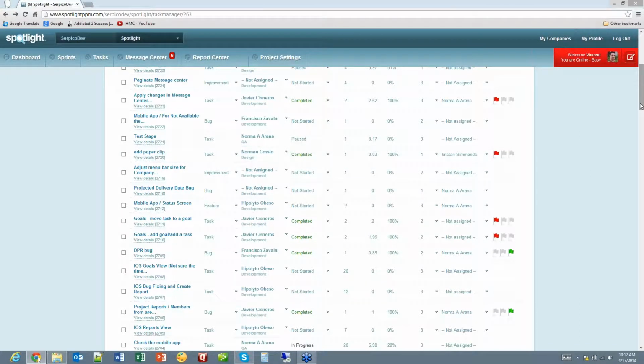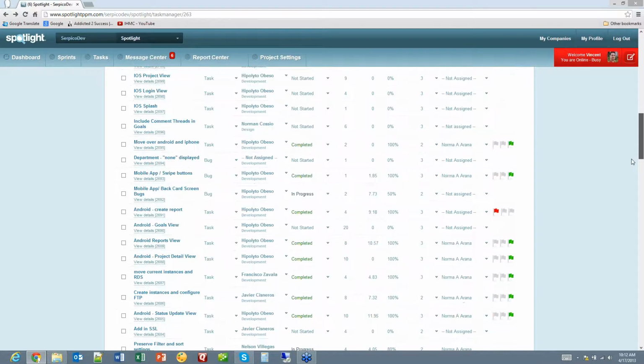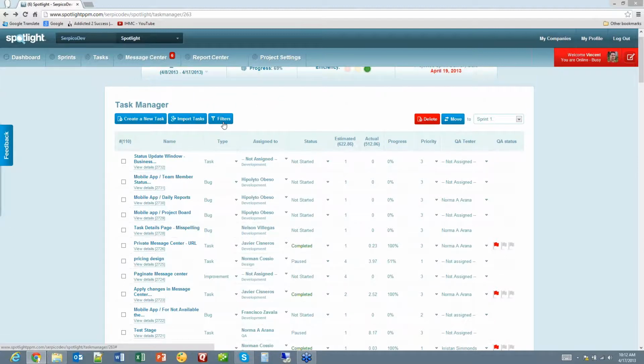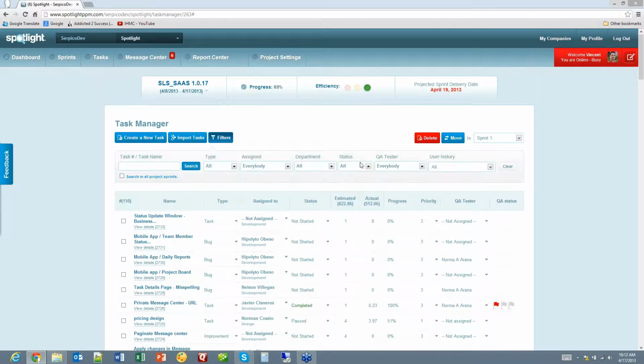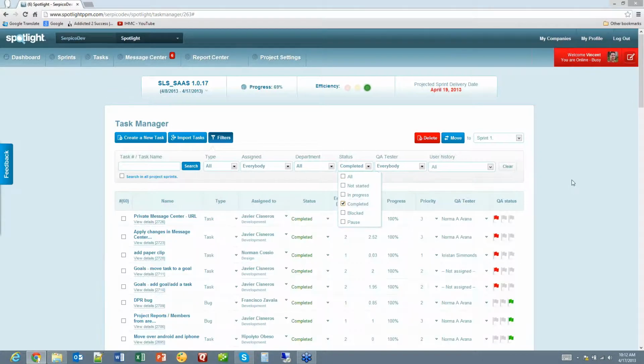We feel that the QA flags are a very easy way to quickly see the progress of all the tasks. So let's say I want to do a filter on everything that has been completed. After all, that's where the QA flags are set.